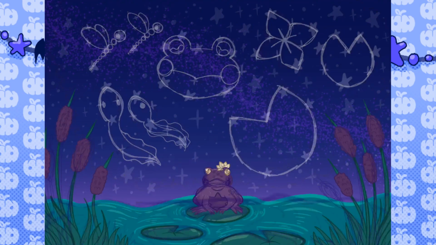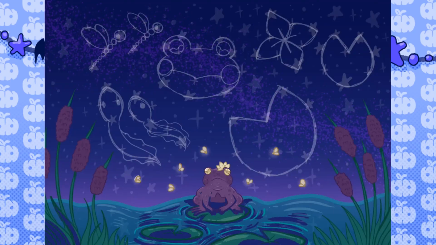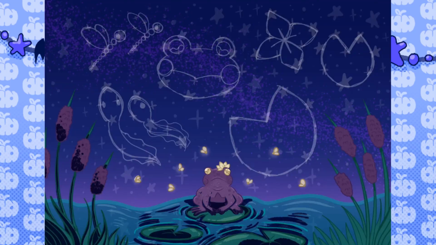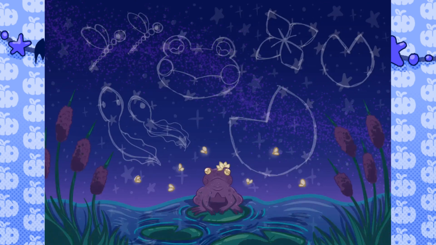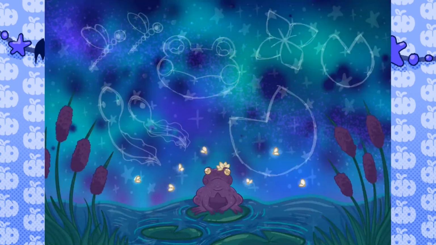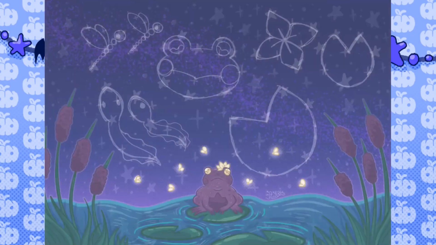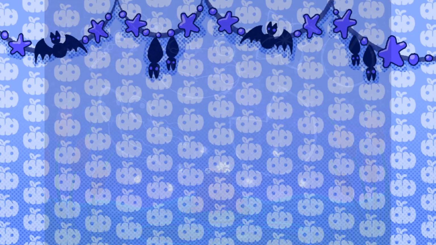I wanted to give off this serene, swampy vibe, I guess. Just really make it look peaceful and chill and pretty. And this one is a lot more simple than the last one, like I said, but I still really liked how it turned out. I tried something new, and I'm happy with it. I think it's very cute and very silly, and I hope other people like it too. So yeah, that's all I have to say for this one.